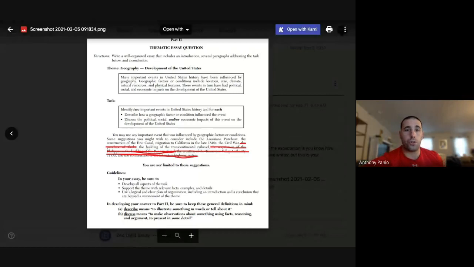Okay, so for both those topics, you're going to describe how geography led to the Civil War, led to the Transcontinental Railroad. Okay, how did geography lead to that factor? Then after that, the next paragraph, you want to tell me those 2 things. Okay, how did those 2 topics lead to political, social, or economic change? Basically, how did the country change, okay, after these events? Okay, this is like the effects of what's going on. Okay, so how did geography lead to this change, and what were those changes?